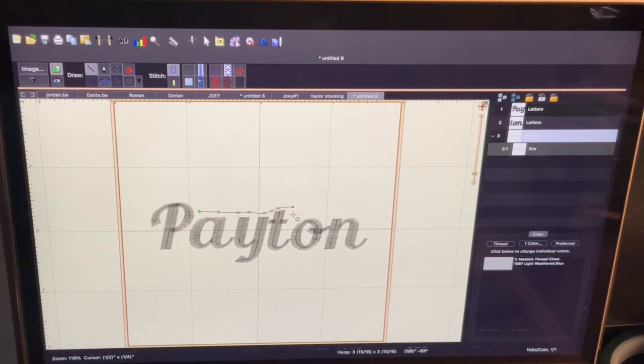Now the one video that I saw that did help me, she used way fewer points than me, but I'm new at this, so I'm very nervous. I feel like I just want to take baby steps and move very, very slowly. So I probably am using way too many points. I'm not a professional digitizer, but this has worked for me. So you're just going to draw the points all the way around. I like to stay really close to the letters so that it doesn't overpower it. I just want it to be right there in the background, nice and snug underneath the name.